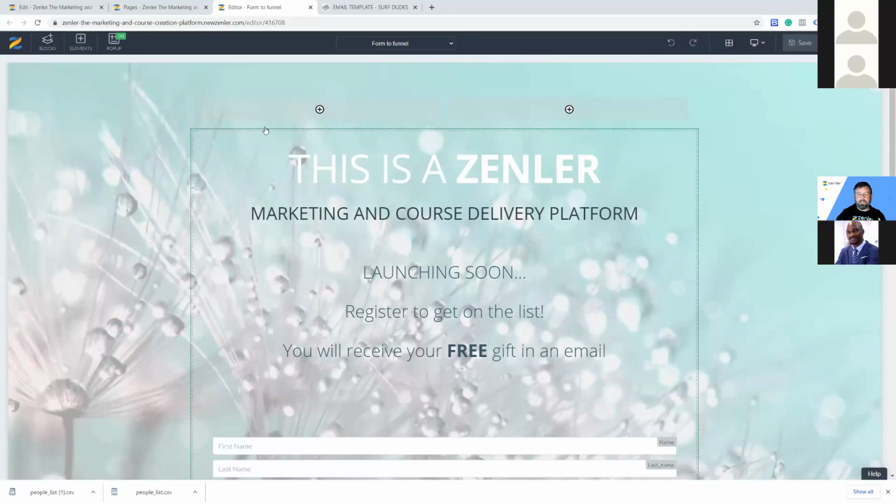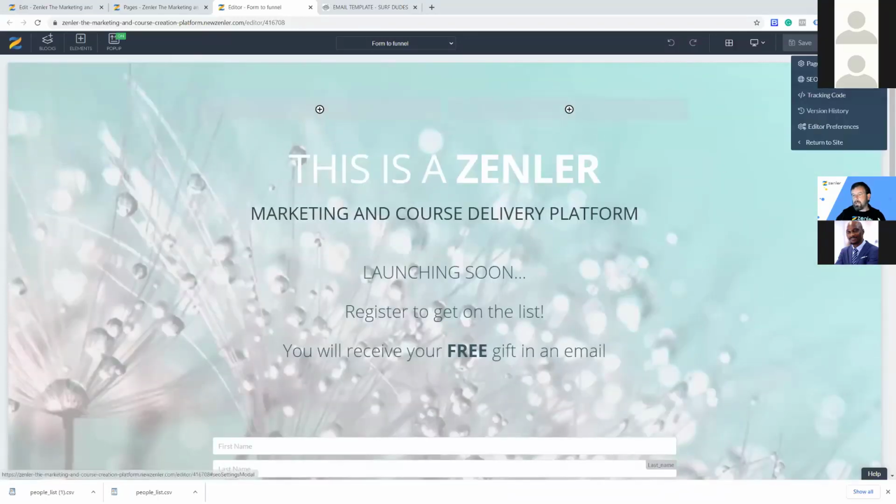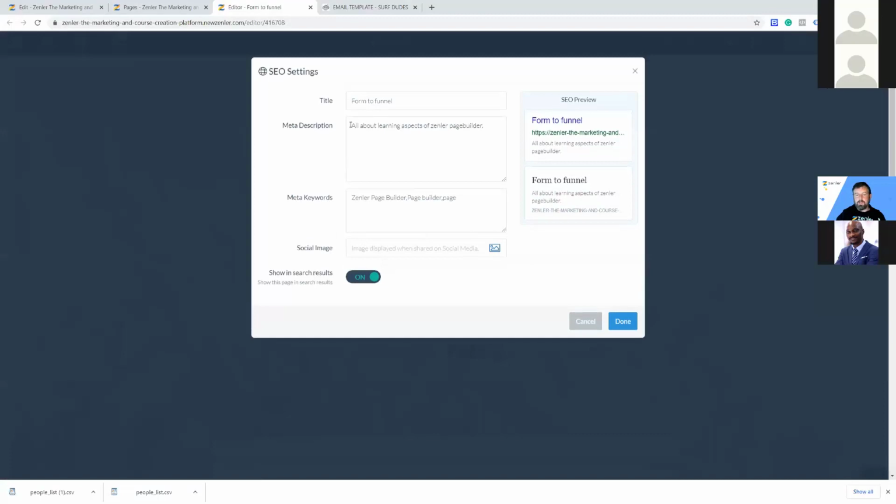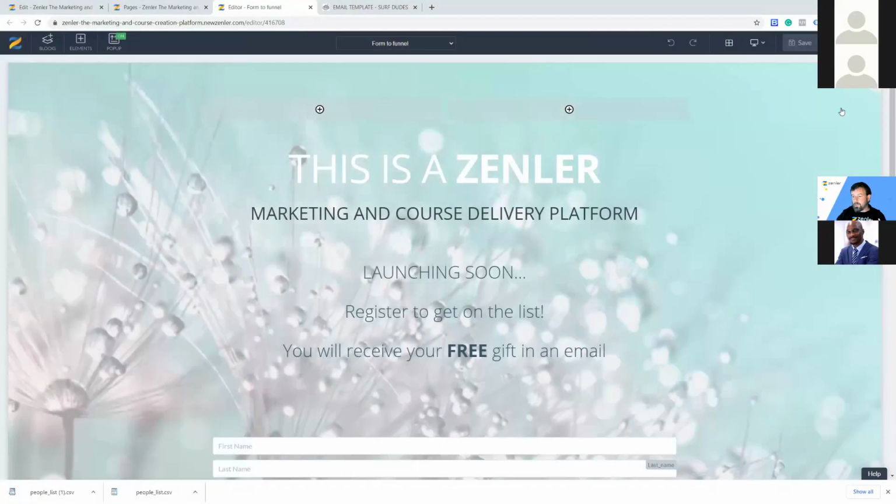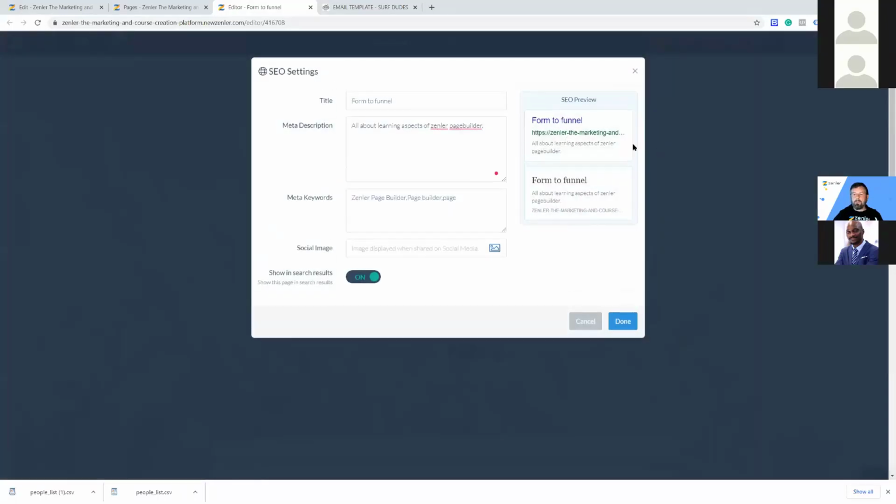Basically, if you jump into the page with the form, just make sure you go up here under SEO, and make sure that all of this is filled out with the proper information. So you can put an image in here and these sorts of things. Just make sure this is all filled out properly, because this is what shows up. What did you click on to get to the SEO settings? I didn't see that. Go up here to. Oh, okay. Down to SEO there. Got it. It's in there.